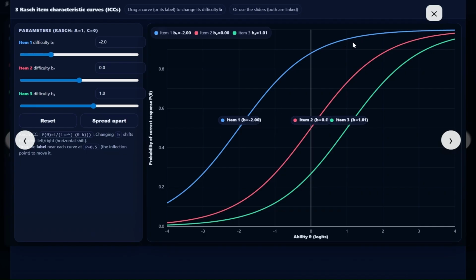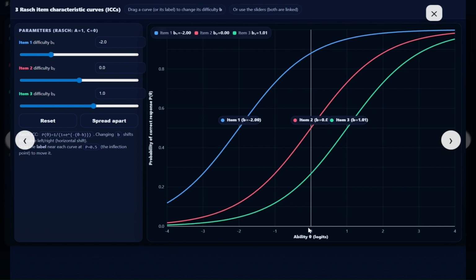How do you know the difficulty of an item? Of course, as I said, every curve represents one item. So we come here and see where is 0.5, which is a 0.5 chance of answering a question. We see the point on that curve whose y-axis is 0.5, and then we take the x-axis of this point, which is -2. So this curve will have -2 difficulty. It means that we need students of ability -2 to have a 50% chance of getting it answered correctly.